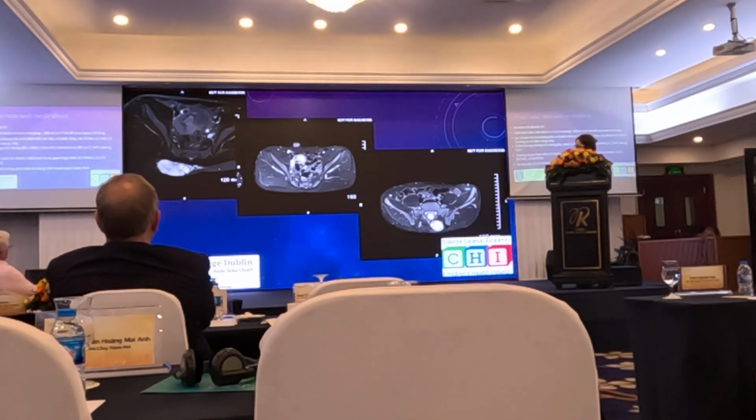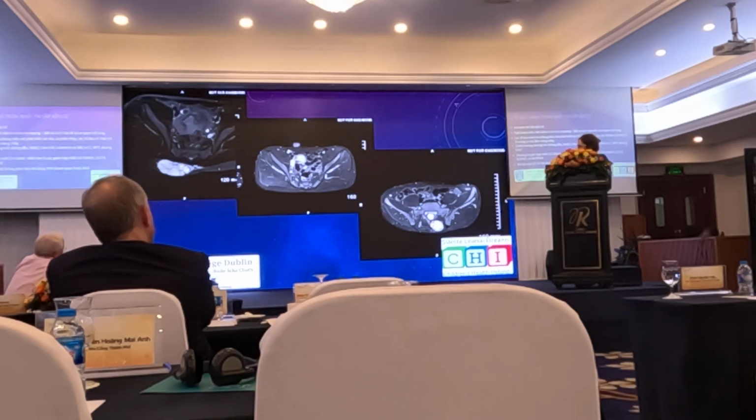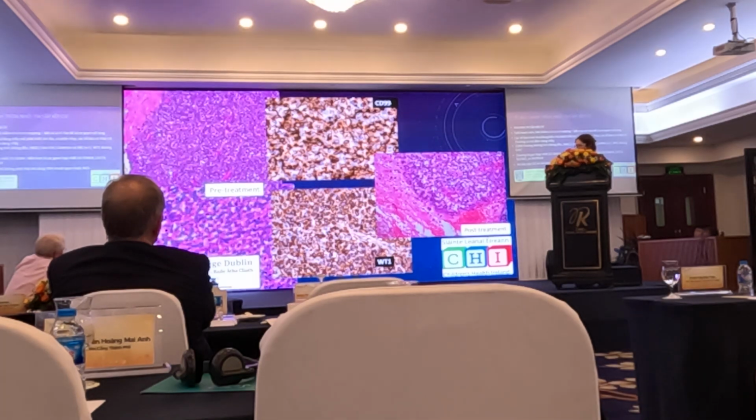Here's a case that we had in the last number of years. It was a young boy in his early teens who had a large mass, as you can see, the lobulated white mass there. He underwent chemotherapy, had a resection, so the middle image is the post-chemo image. He actually, I'll show you the histology in a moment, did not respond very well, but he had a fairly extensive plastic surgery to take this out, so plastic surgery and oncologic surgery were involved in this case. But unfortunately, he relapsed on the contralateral side, just not far from the midline. And this is what the histology looked like.